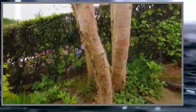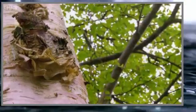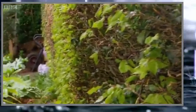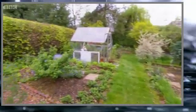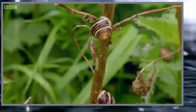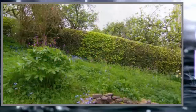But the really crucial thing that you need for lots of wildlife in a garden is lots of big woody plants. Hedges, shrubs, trees. The more of those you have, the more wildlife you have. Woody plants like these beech hedges don't just provide cover for creatures in a wildlife neighbourhood. If you can imagine an aerial view of gardens, they don't exist in isolation. As far as the wildlife in your garden is concerned, as long as they can get from one to the other, as long as you have nice permeable boundaries like these hedges here, they don't care.